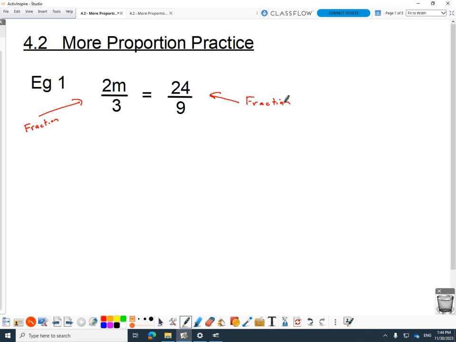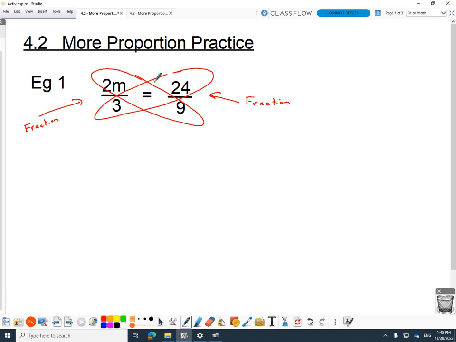What we found out yesterday was that to solve these proportions, which are fraction equal fraction, we can do a specific move. All at once, we can do the opposite of dividing by 3 and the opposite of dividing by 9, all in one step, and there's a simple way to write what you're going to do. I call it cross-multiplying. All you do is circle these two and say, those two are going to get multiplied together. And then these two are going to get multiplied together.